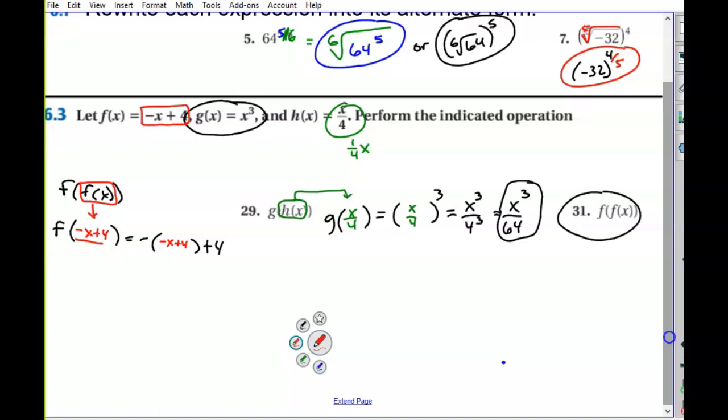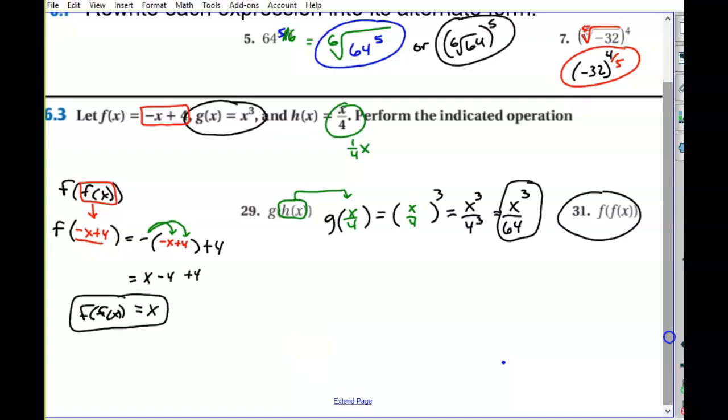Now, if this was multiple choice, they would simplify by distributing the negative to each one of those terms. And when I do that, a negative and a negative turn into a positive x. And then I get a minus 4 plus 4. And that minus 4 plus 4 are going to cancel out. So f of f of x is just equal to x. So in the warm-up, we saw how to do it if there was a number there. This is just doing the straight composition using the functions only.